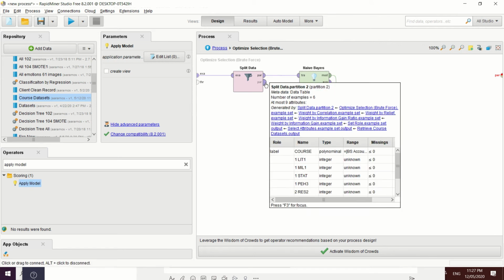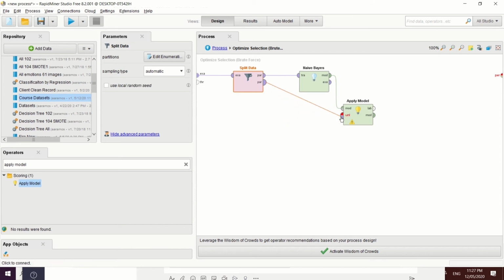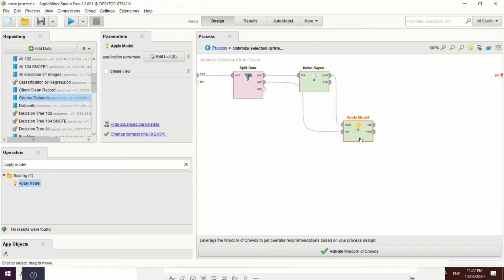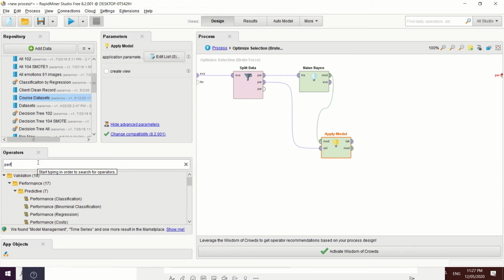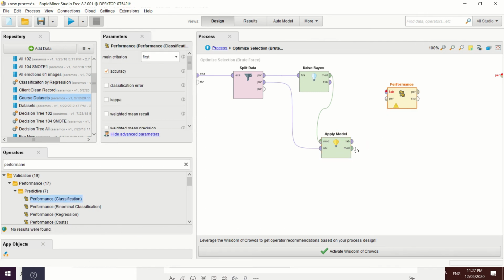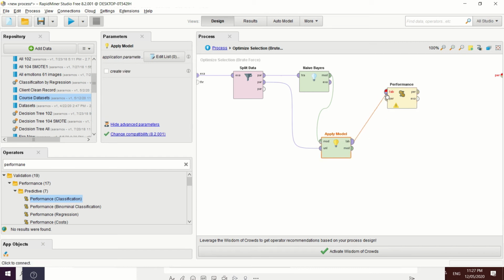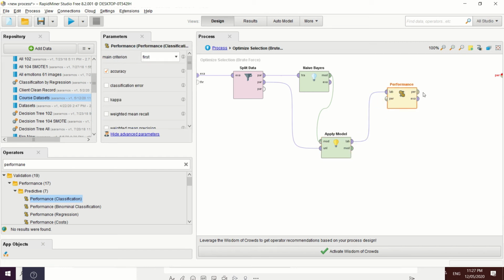So the 30% also, okay, is unlabeled, and we apply that model. Then after that, we have to just move so that you know the connection. Okay, then performance classification. Okay, performance classification here. So you have to connect the label and performance here.